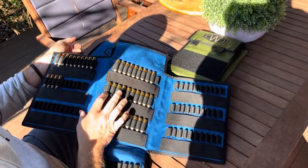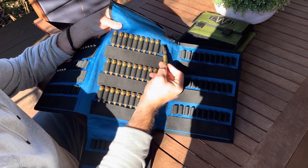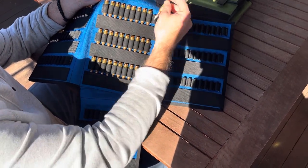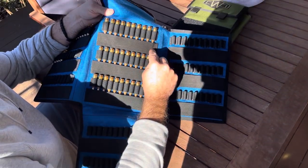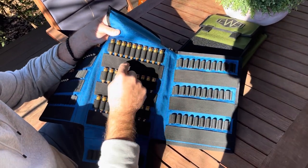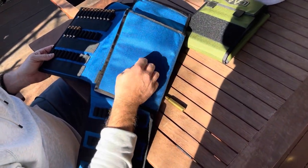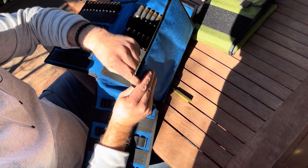The thing that I like about this one very much for comp shooting particularly is it's 10 rounds per row. Most of our magazines are 10 rounds, so I know if I just grab a full row I'm going to have 10 rounds. Once the bullet goes in there, the projectile is well protected by this very heavy-duty canvas or Cordura stitched-in patch. The entire wallet itself is made from a very high-grade durable canvas.